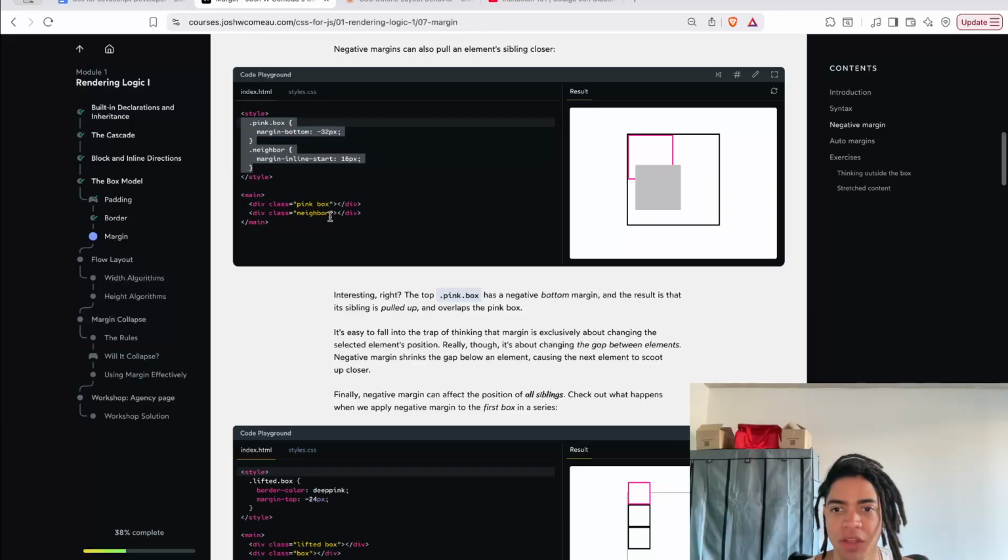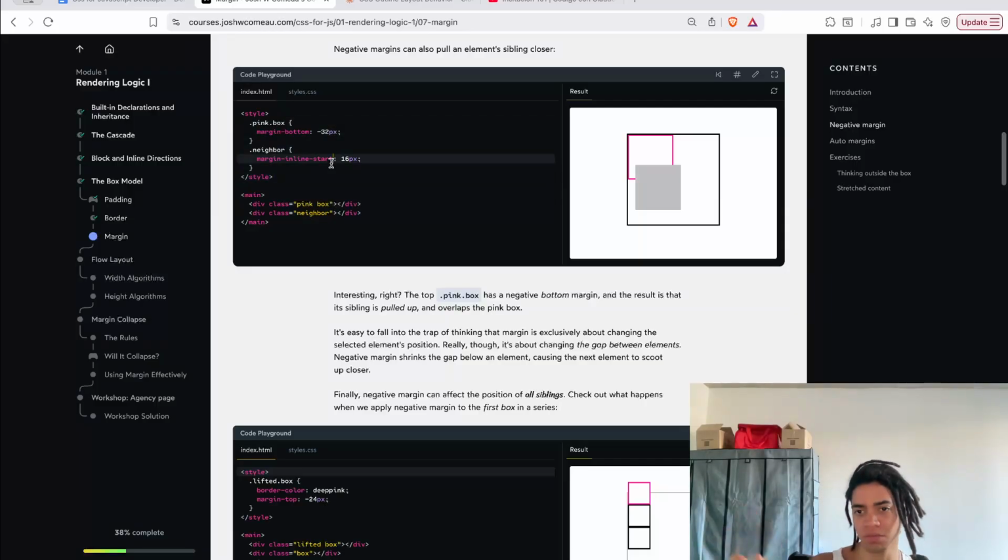And because it's rendering all of those elements, okay, the big box bottom is margin minus 32 pixels. All right. So the margin bottom will have is margin minus 32 pixels, and the neighbor is going to move from the left, from inline start, 16 pixels.